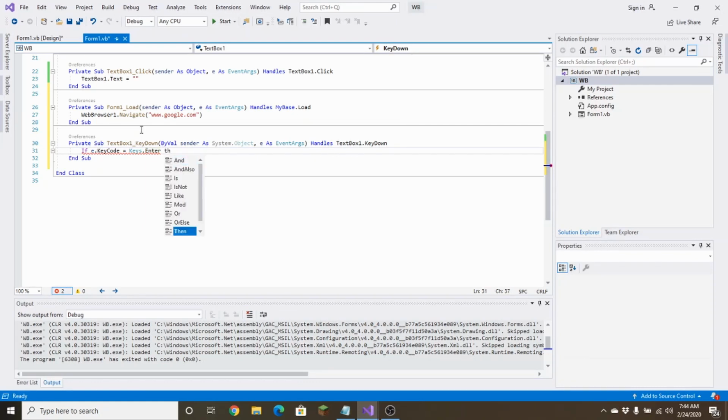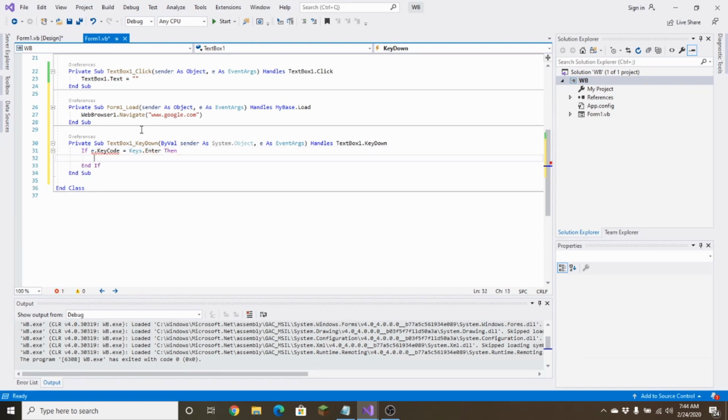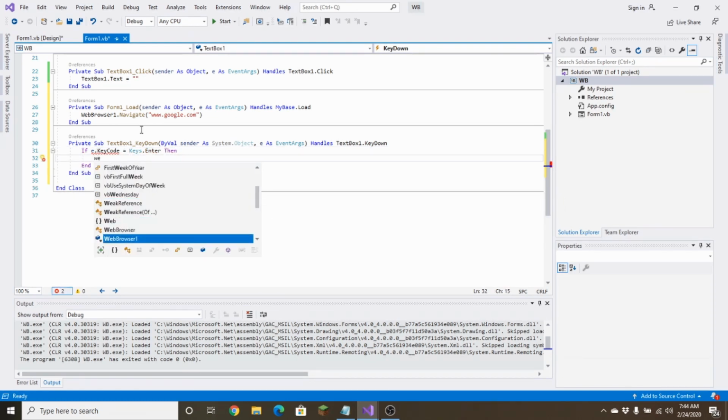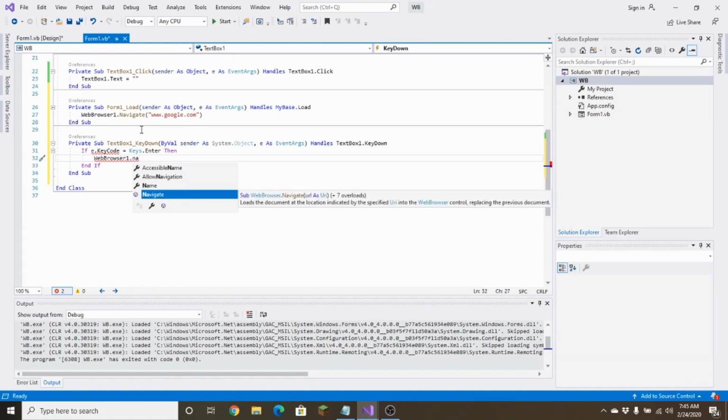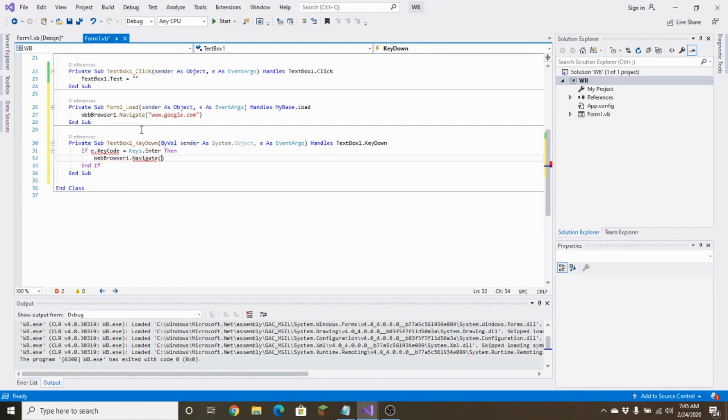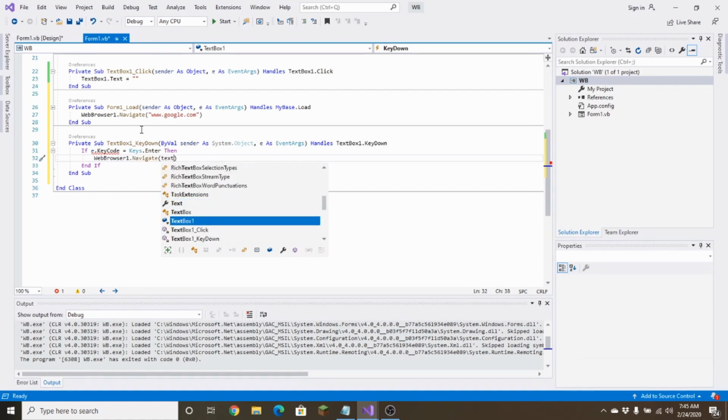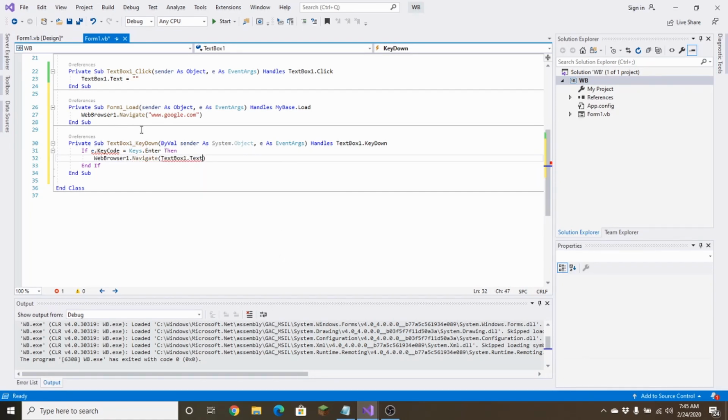Then web browser 1 dot navigate to textbox1 dot text. So textbox1 dot text, just like that, and that's going to make it so that when you press the enter key, it should navigate.